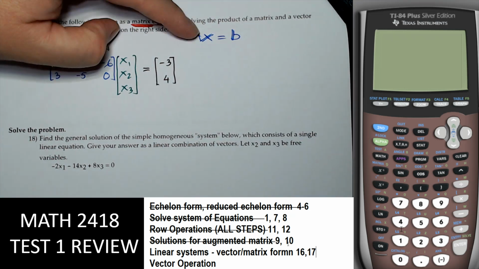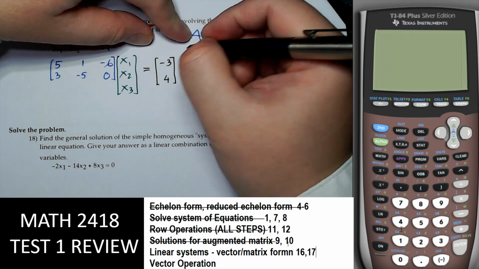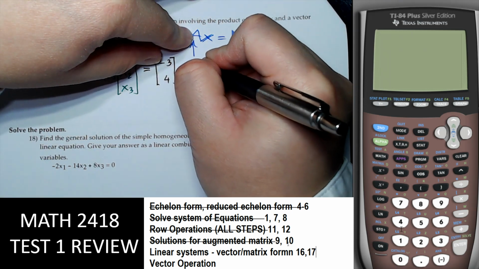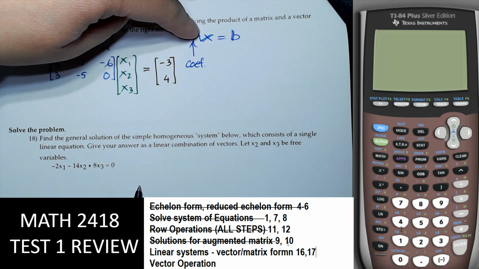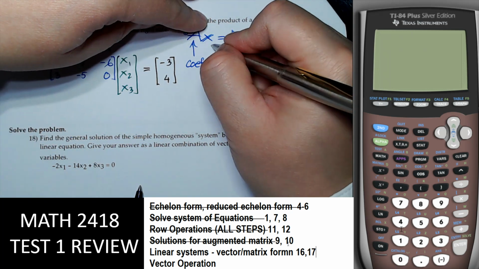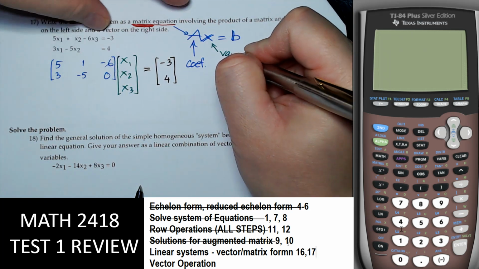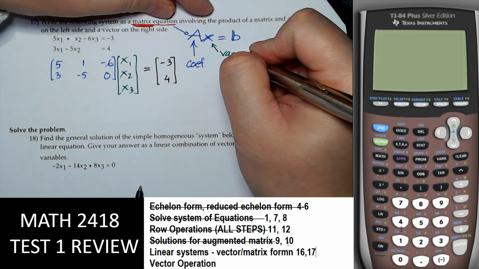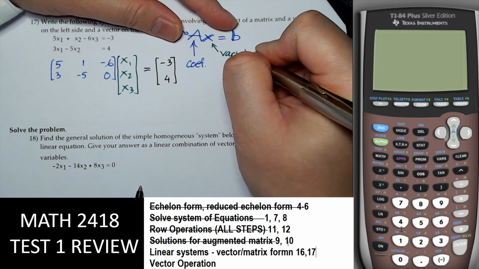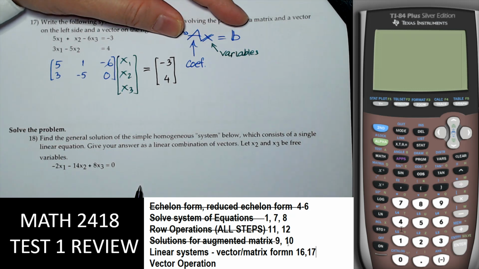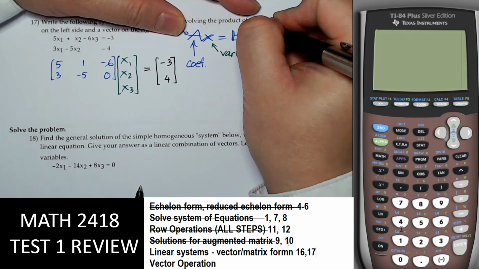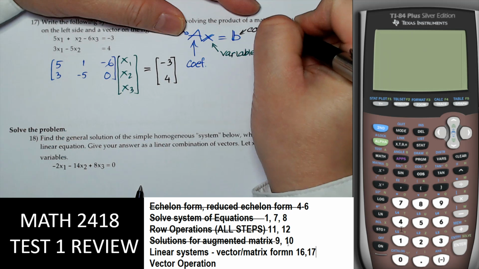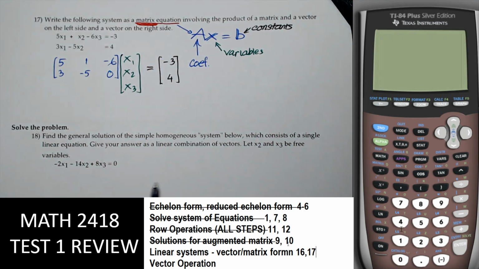So in this form we will have A is the coefficient matrix, X is the variable. We have three variables here, therefore 3 rows, and B is the constant, and the constant on the other side. Right. So that is, we write a system equation in the vector form and the matrix form.